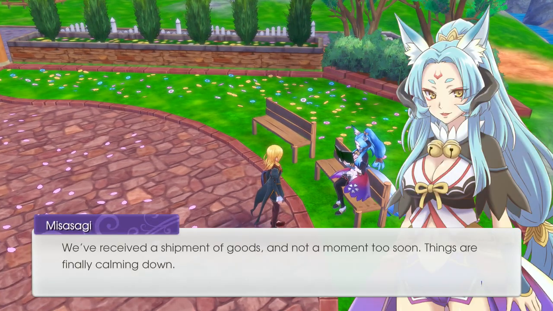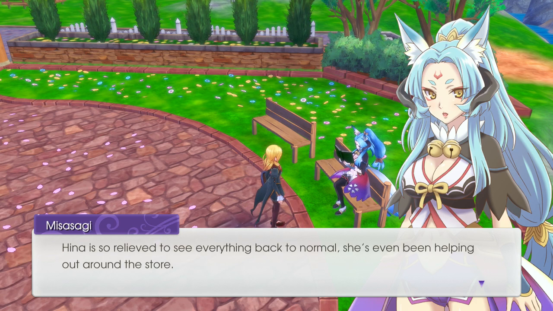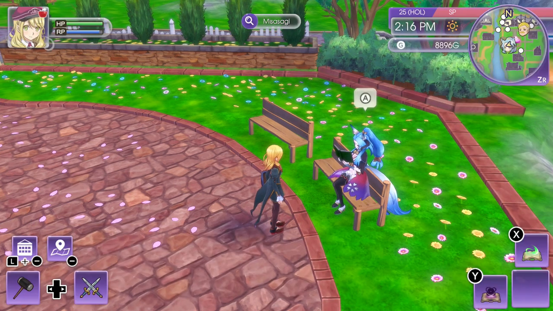Thank you for what you did. We've received a shipment of goods and not a moment too soon. Things are finally calming down. Hina is so relieved to see everything back to normal. She's even been helping me around the store. Stop by whenever you need something.